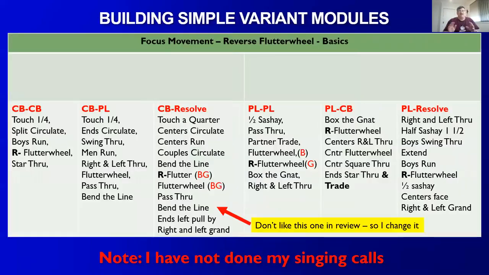Okay, so unless you have a singing call already, or you've got some singing calls that have the variation that you want to use, do your modules first. I highly recommend that. In your preparation, you want to build some simple modules. So using the 4-step process designed above, I first put the dancers in a known formation. I can do this with my checkers. And I limit it to corner, box, and partner line to start. Then I work out a couple of quick modules, and there's more that I can do, but let's keep it simple, okay?